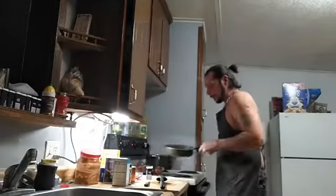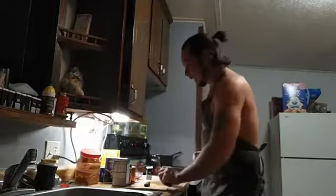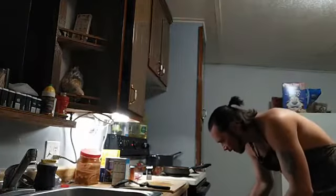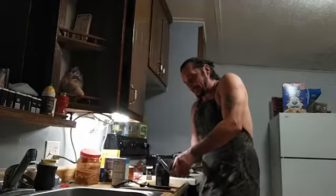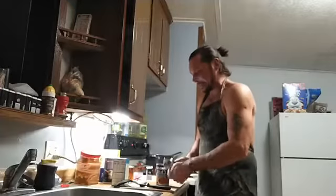So right now I'm sauteing up some onions, okay? I'm gonna, oh crap, I didn't think about that beforehand. Our can opener is not the best can opener. But anyways, I'm just throwing a little recipe together tonight.